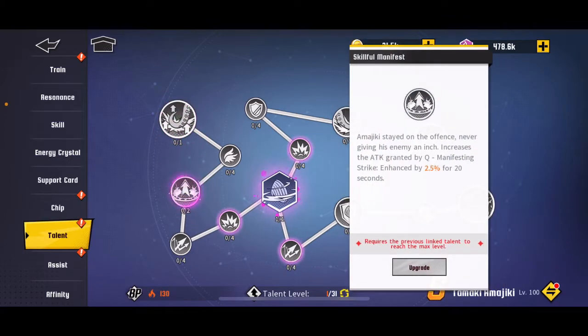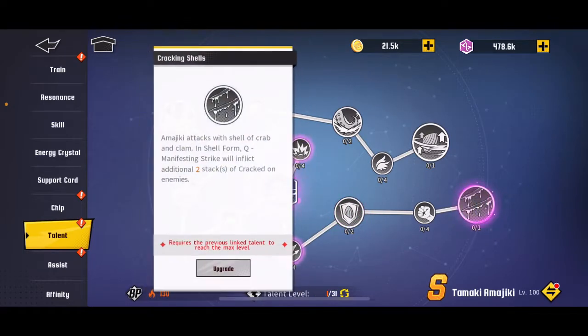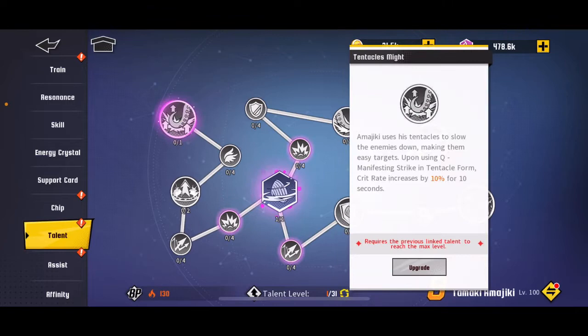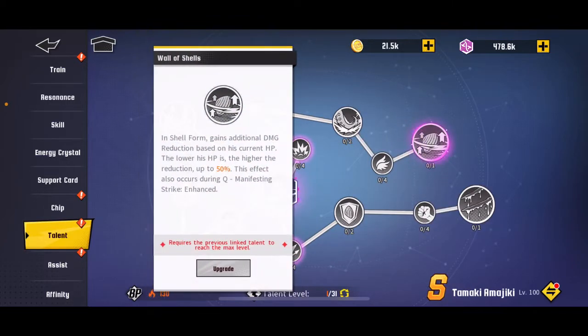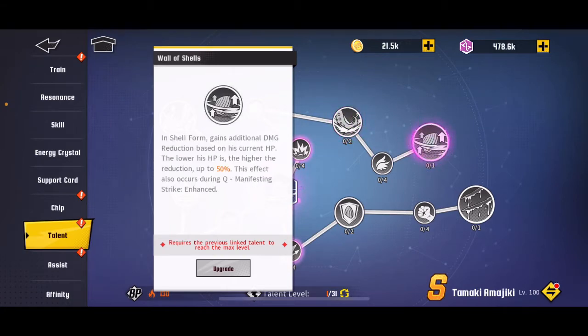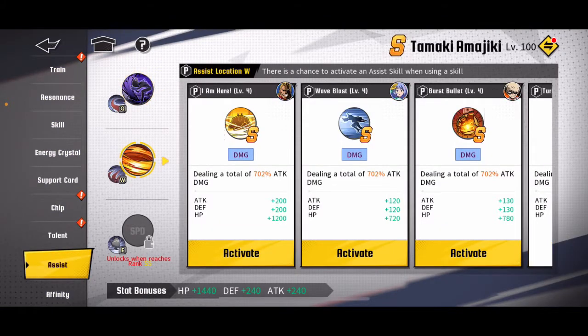Alright, so at a quick glance, I would say it seems like cracked is going to be important, so I would take this bottom right and top left. Just because honestly, I don't plan on getting attacked, right? That's my goal. So I would think that this cracking shells and tentacles would be better, but again, I need to experiment with him a little bit before I cement myself on a path.